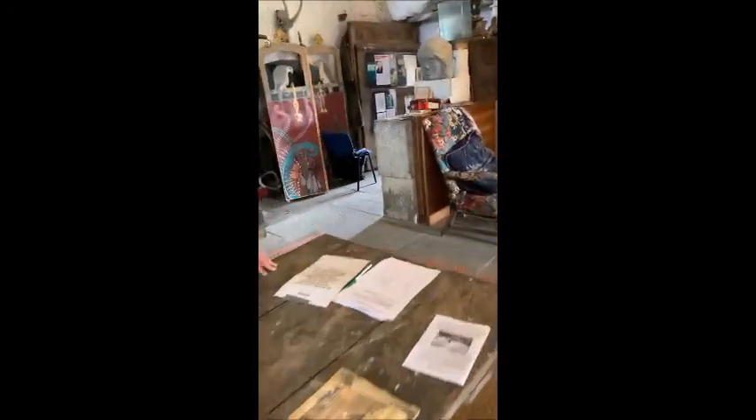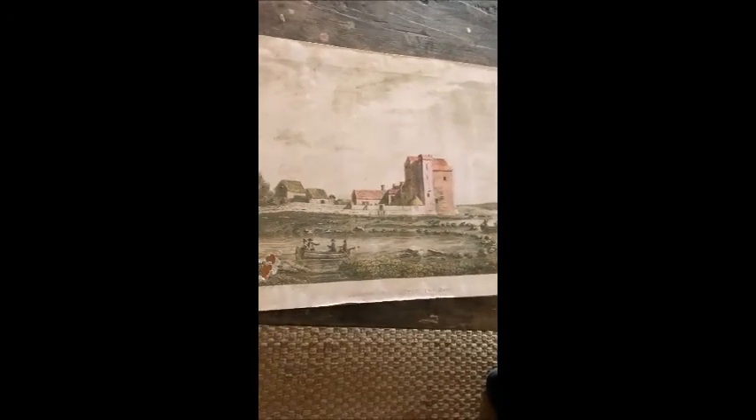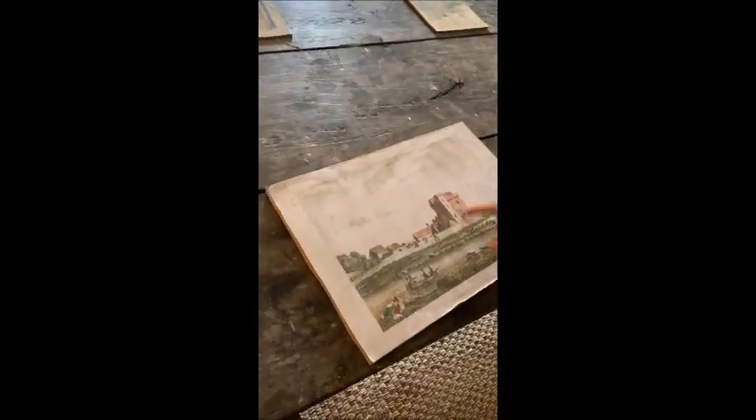We do have a sculpture as well — a piece made around this time, actually on the castle up there. You can see they actually built an extension, and I think possibly that's where Anita got the idea to build her own extension. They would have actually lived in the extension more than the actual castle.